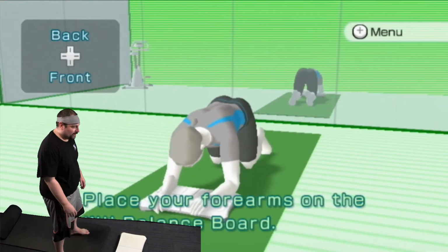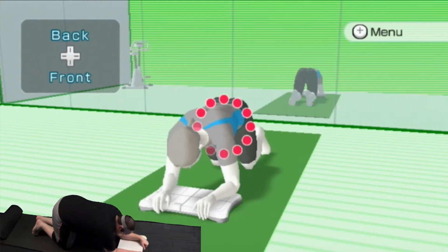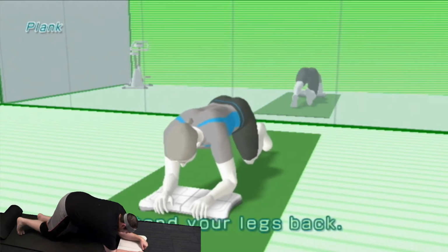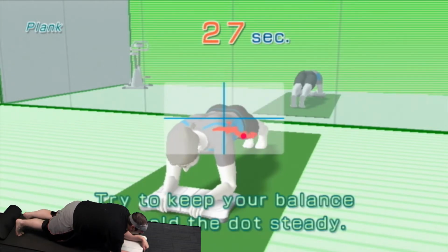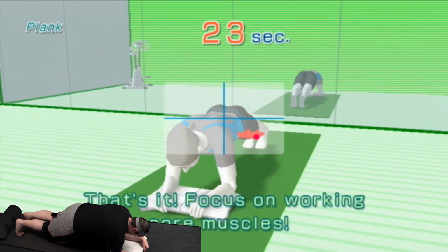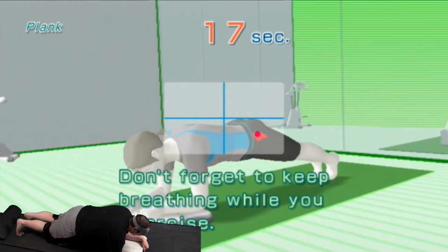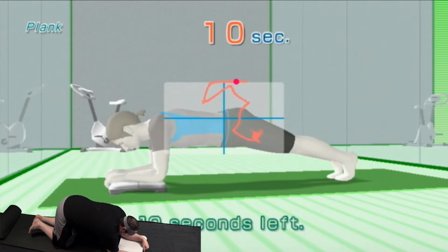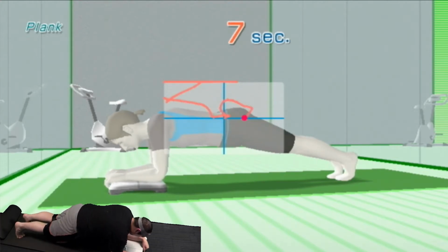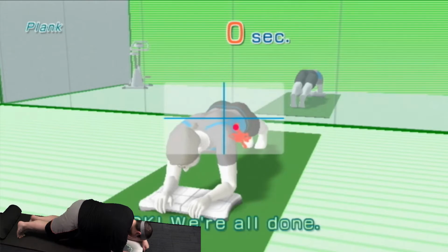Forearms on the Wii balance board. Extend your legs back. Hold this position. Try to keep your balance and hold the dot steady. That's it. Focus on working those core muscles. Don't forget to keep breathing while you exercise. Keep training your core muscles to maintain good posture. 10 seconds left. 5, 4, 3, 2, 1. Okay, we're all done.